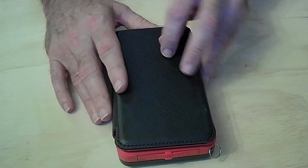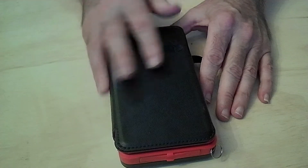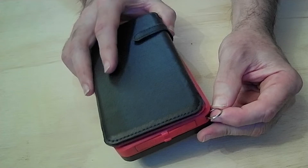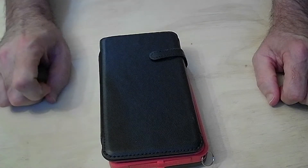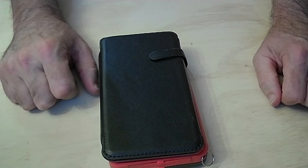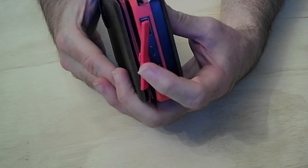It has indicators that tell you how charged it is. I'm sure it's under a pound in weight. Like I said, it has a clip on the side where you attach another clip and hook it to your backpack as you're walking through the woods or hiking — that way it'll stay charged. I got about three full phone charges out of this. You can also get USB lights to plug into it for camping.